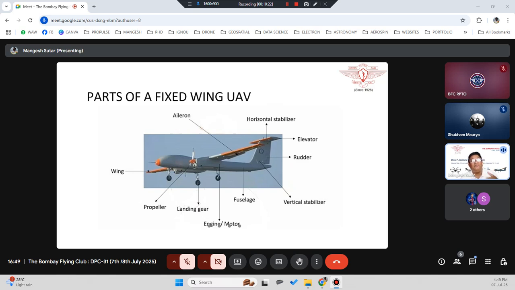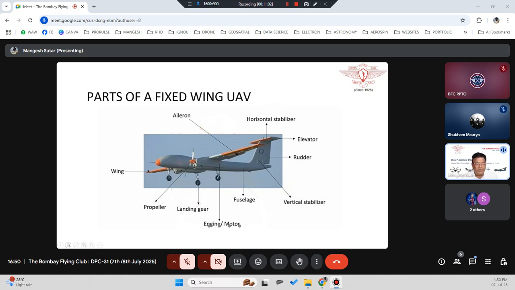But since this is beyond visual line of sight, it requires ground control stations. A lot of monitoring, a lot of signals, a lot of tracking, telemetry is required for flying this kind of fixed wing UAVs. So basically, normally when this kind of aeroplane is flown, there are two people. One person is actually flying or monitoring the flying activities, and the other person is monitoring the other activities, like whether they want to shoot a particular area or whatever activities they need to perform, or whether they want to trigger the missile attack or whatever, that is being done by another person.